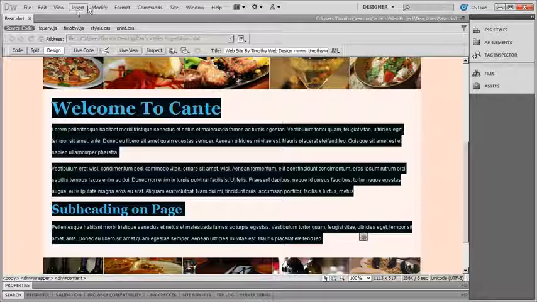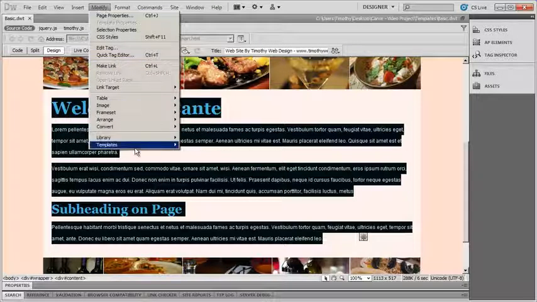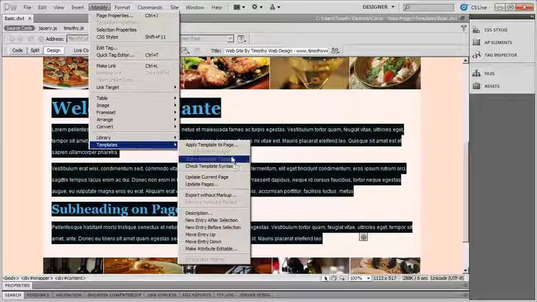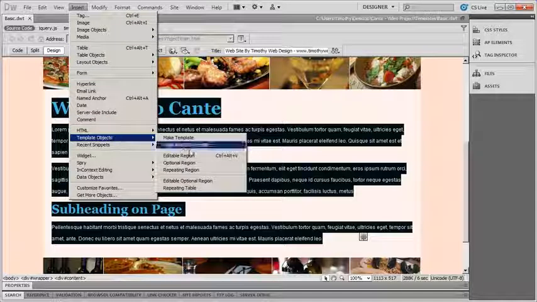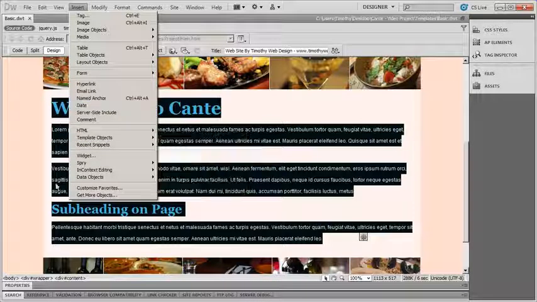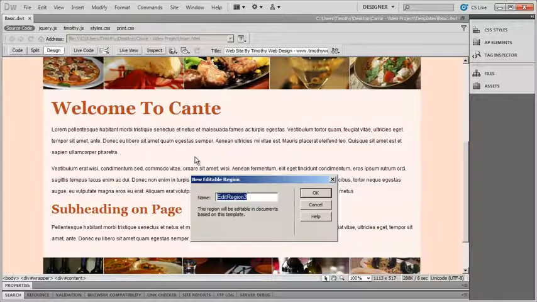And then I'm going to go to Modify here and select Templates. Oops, I'm sorry, I'm going to go to Insert. And I'm going to select Template Objects, and I'm going to select Editable Region here. So I want to insert an editable region around all of the content that I have highlighted here. So Template Objects and Editable Region.